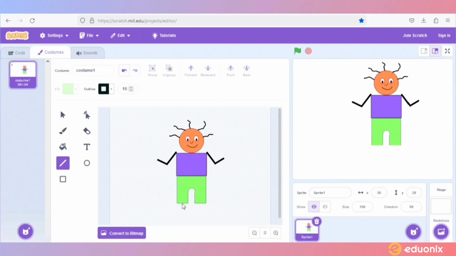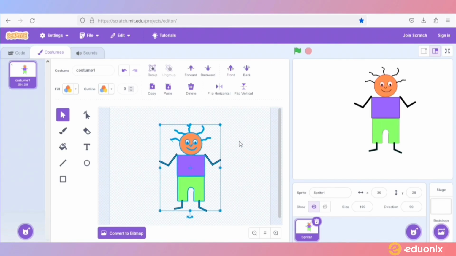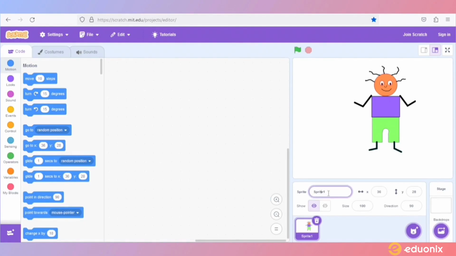Offsetting the center of the sprite from the grid center can be used to create varieties of artworks. We shall see that later. In this example, we align the grid center with the sprite center. Select the entire drawing using the Select tool. Drag the drawing and align it with the grid center. Give the sprite a name. Here we give it as Dancer. Your sprite is ready now.